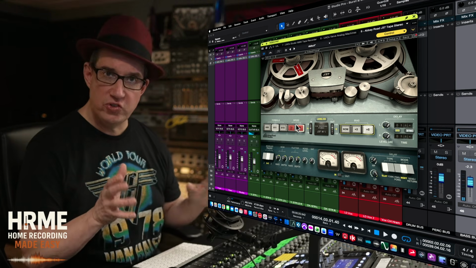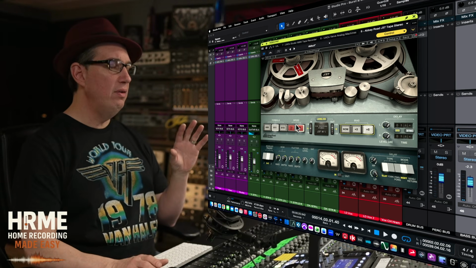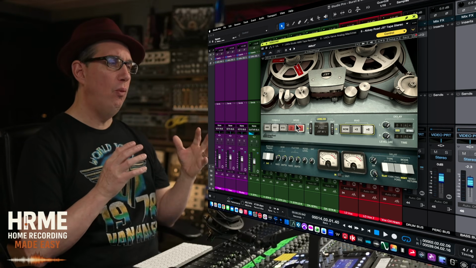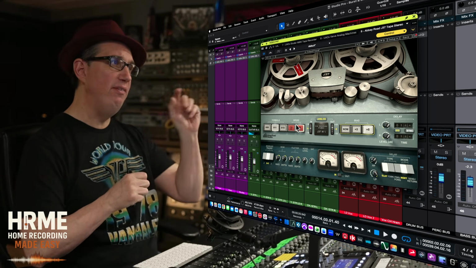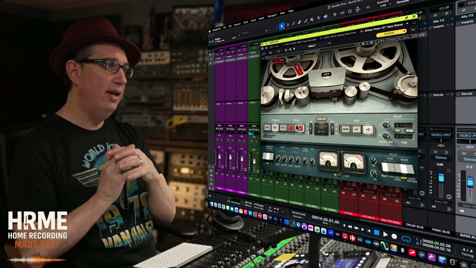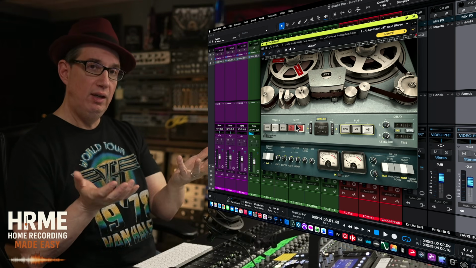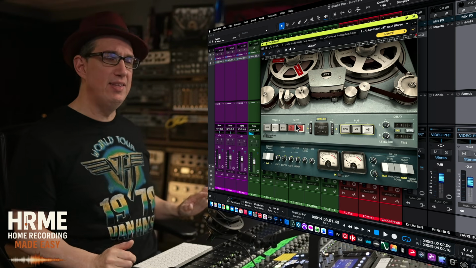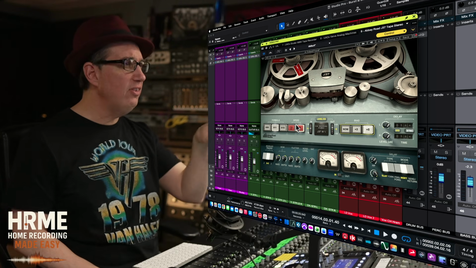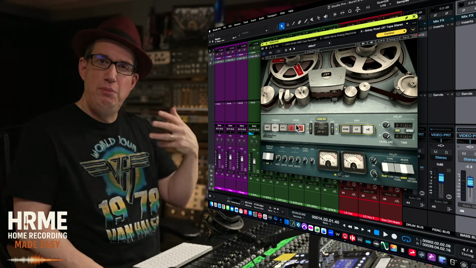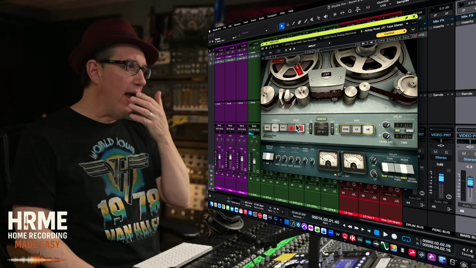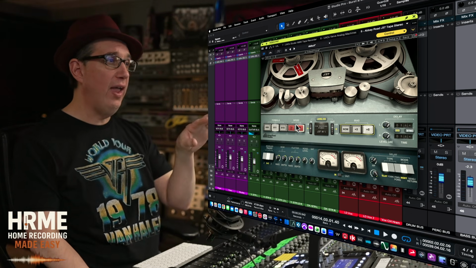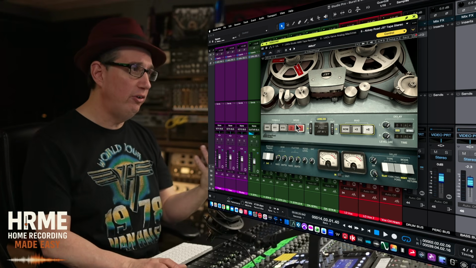So a cool sound for sure. Not something that I would use on this particular type of track. I've used this tape machine on some more orchestral type music, jazz kind of music, more laid back, not big heavy drums, big heavy guitars. I tend to like this a little more on music such as that, maybe some old school vibes, but this has a different flavor than most of the tape machines on the market. And it's cool to have in your catalog if you're looking for something a little different.